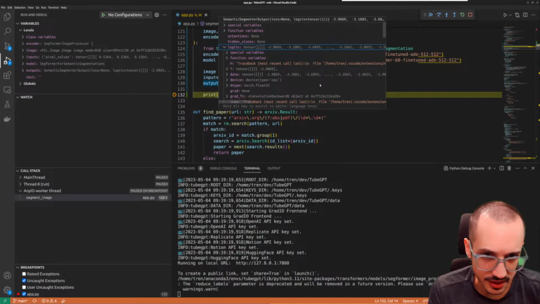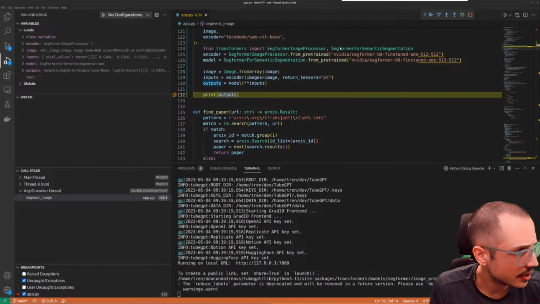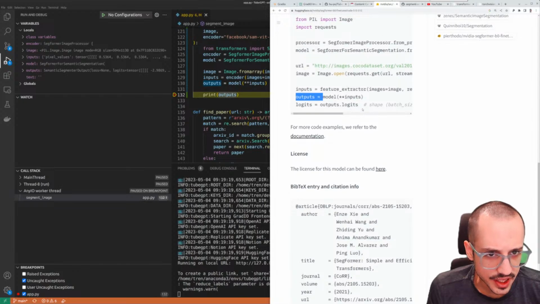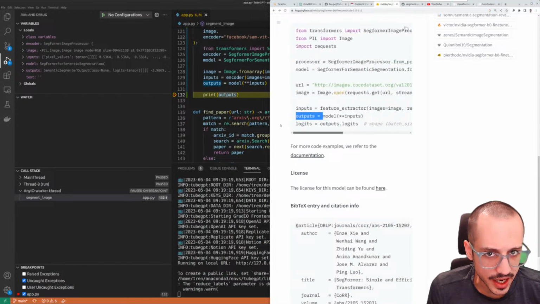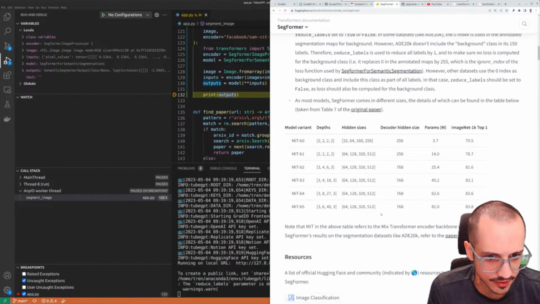So we need basically a dictionary, a map that says the first class here is, I don't know, like book or something like that. The second class is dog. So if we actually go to the SegFormer, hopefully they have an actual, let's look at the documentation. I feel like they should have the dictionary.